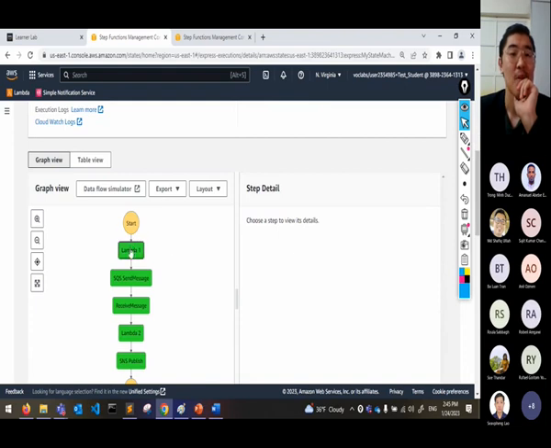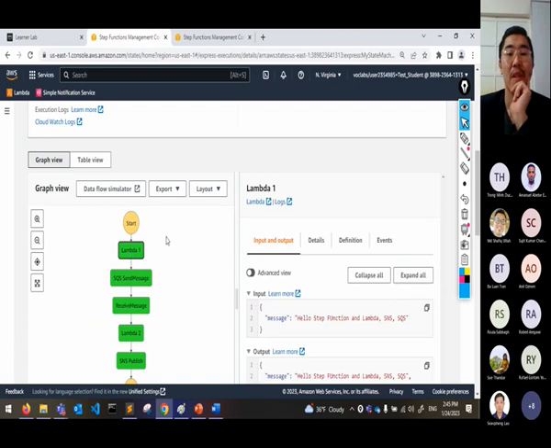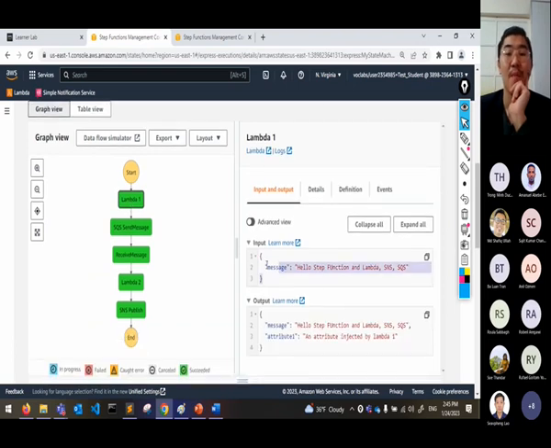Okay, so basically it goes one by one. You can see in real time how your data is forming. If it had that rule condition, you can see which condition is going through. In your Lambda 1, this is the message you received. This is the input, and the output is where my Lambda 1 injected this attribute.